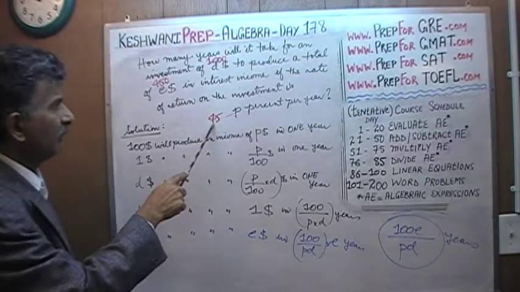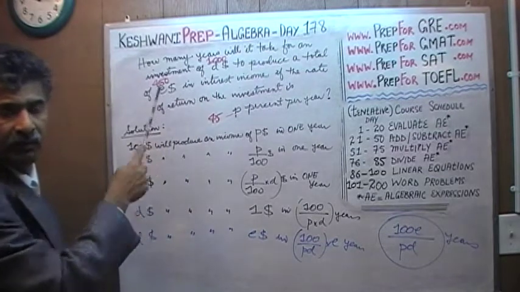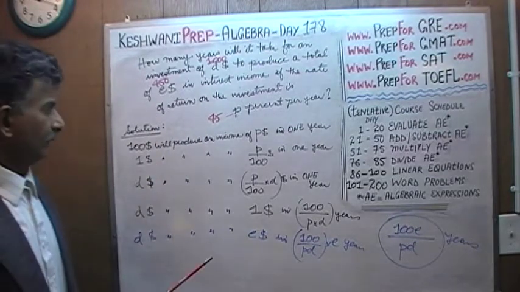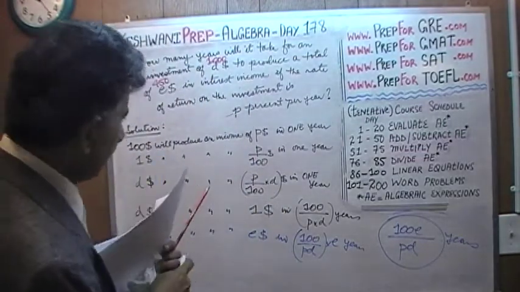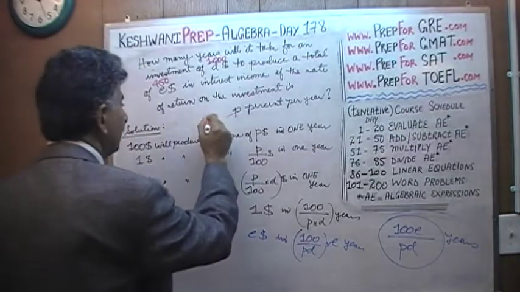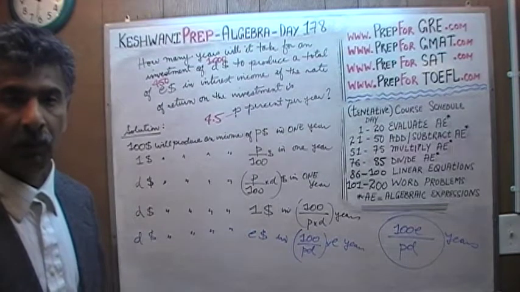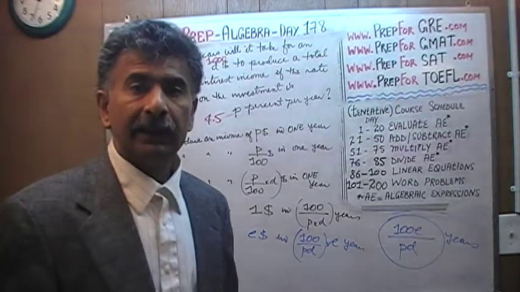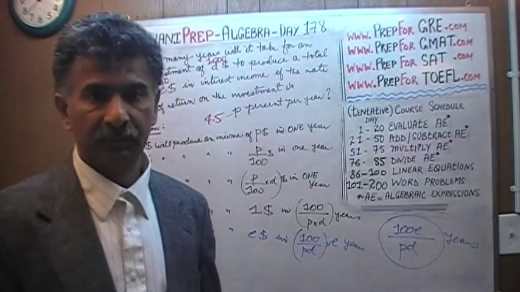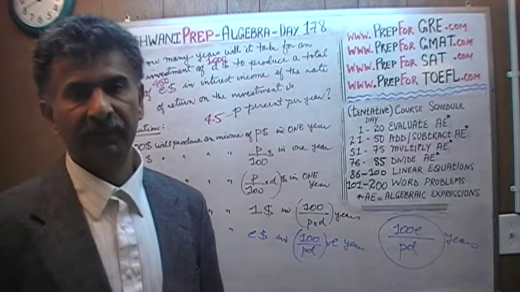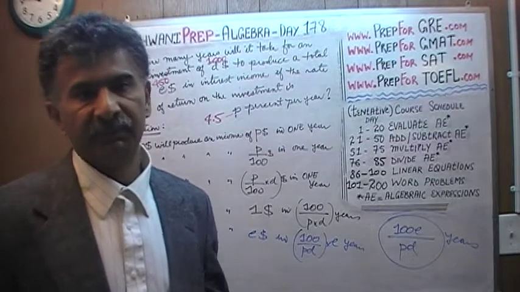Well, if the rate of return is 45%, a 45% rate of return over $1,000, of course you're going to earn $450 in only 1 year. If on the other hand, you tell me that the rate of return is not 45%, but rather 4.5%, then at a rate of 4.5% on an investment of $1,000, every year you're going to earn $45. You're going to have to wait 10 years to accumulate an income of $450. You see how we work it? Once you plug in numbers, it becomes a very simple arithmetic problem.